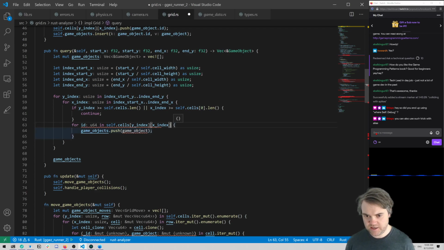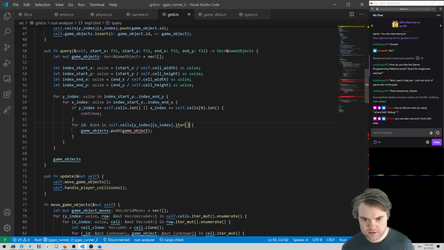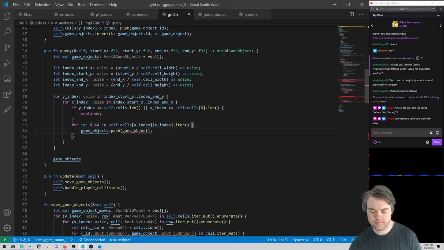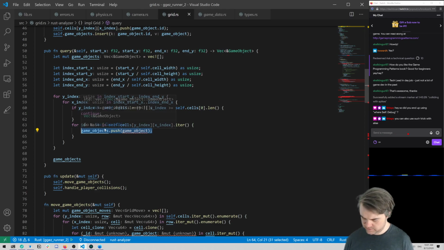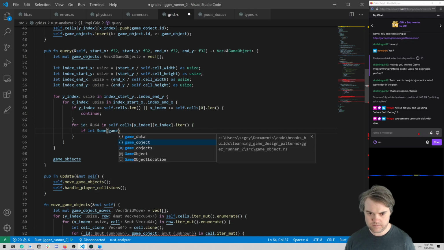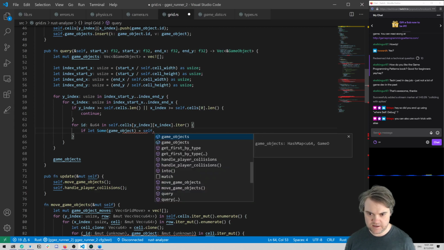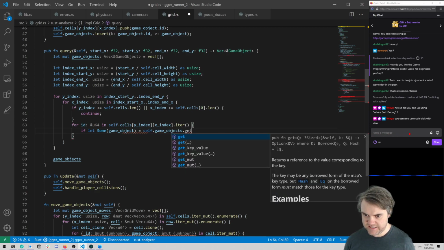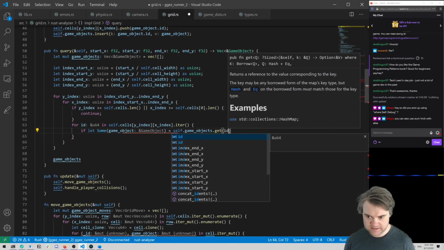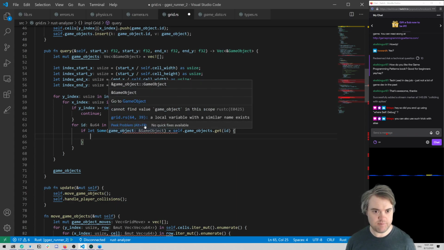Now I don't necessarily want to own it, so I get a reference to it, and then I want to game objects push. So before I push in, I want to do an if let Some game object equals self.gameObjects.get by the ID. Now I have this reference to the ID, and now I'm going to push that.